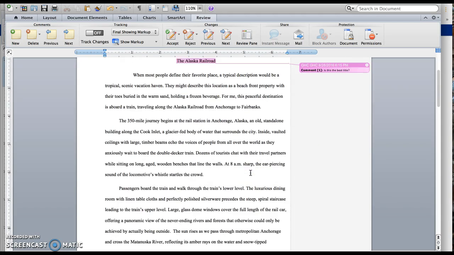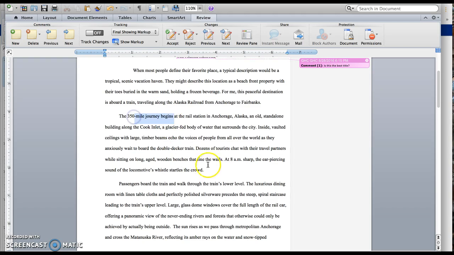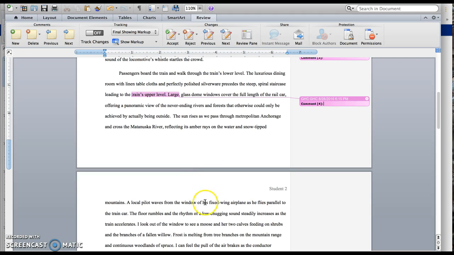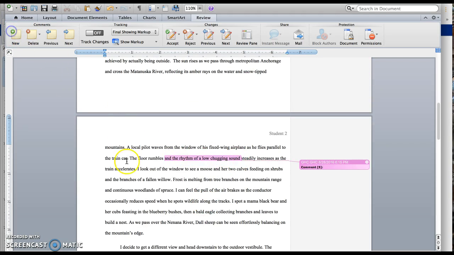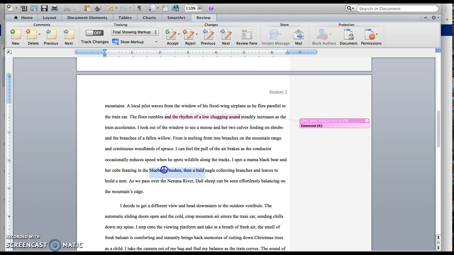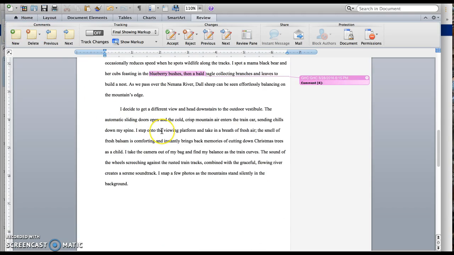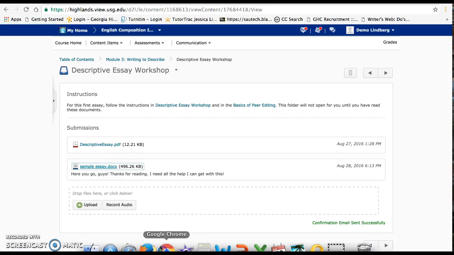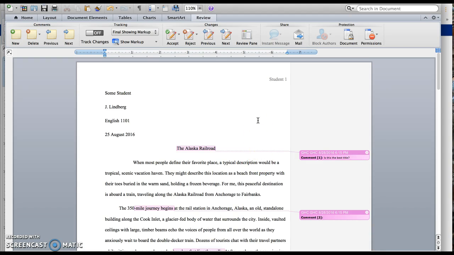So you will go through their entire paper, and this is what you'll do. You'll make comments and suggestions. You will ask them questions. You will look for grammar issues, and you will say things like, is this the best place for a comma? I don't know how to use semicolons. Is this how you use them? All of that. You are trying to be as helpful as possible. And again, I encourage you to go back to the document on peer editing in order to have the best sense of what I'm looking for and how to help somebody else in their writing.